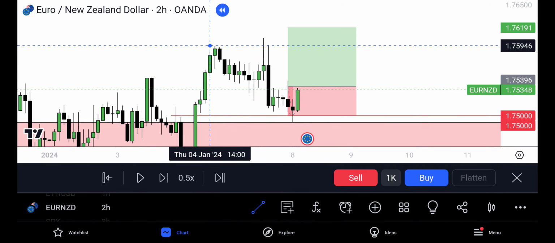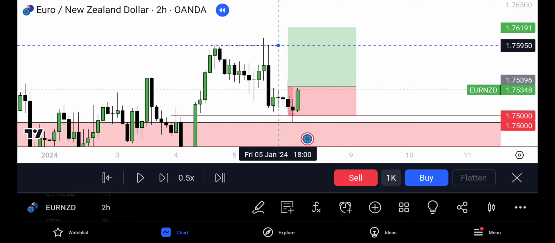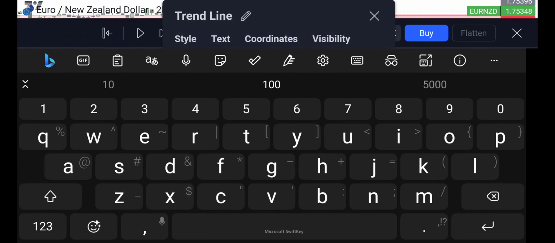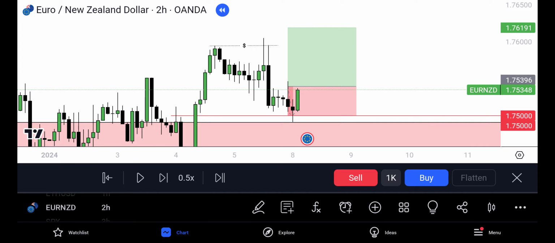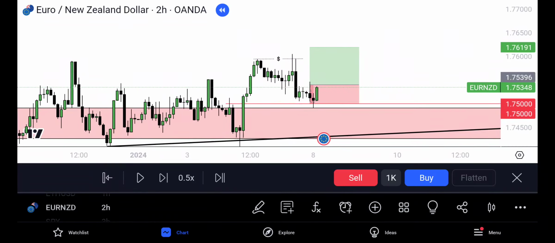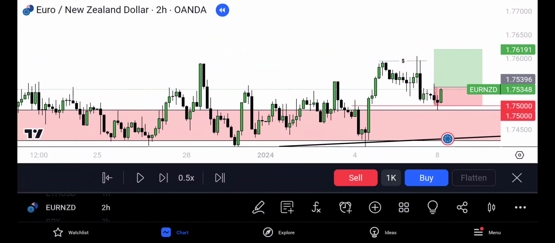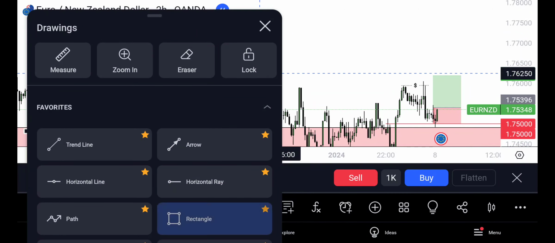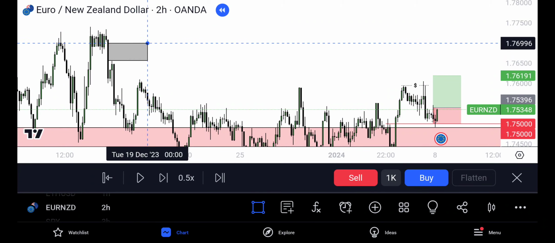So this is what we call equal high liquidity, right? So I'll be denoting that with the dollar sign. So that's what we call equal high liquidity. So that's our first target for price, and that gave us a 1 to 2 RR, right? And then you will be asking, where is the imbalance you saw? And you can see the imbalance I saw here. So I'll be zoning that with the black zone and that is the imbalance I saw, right?